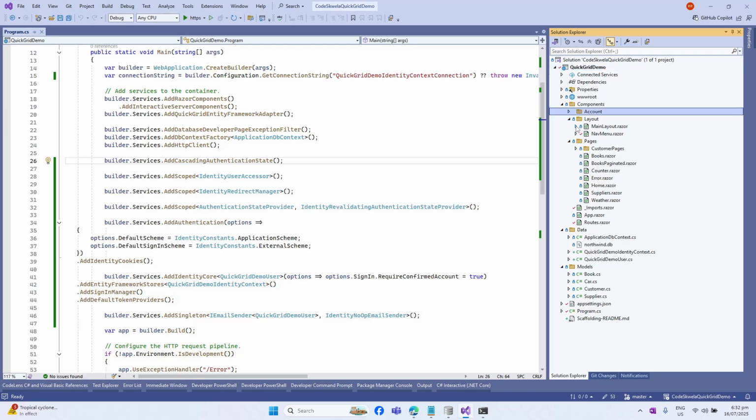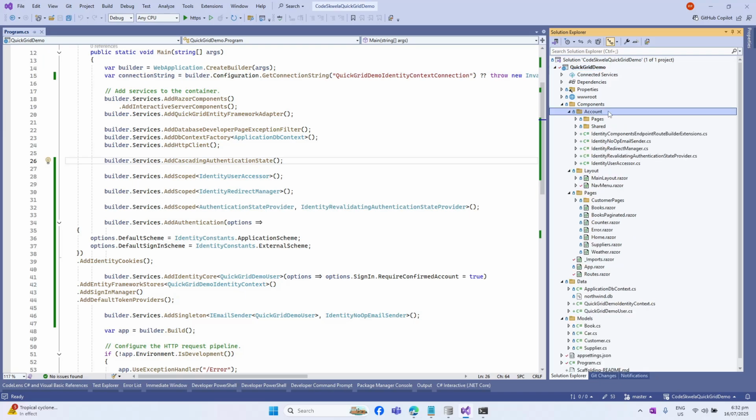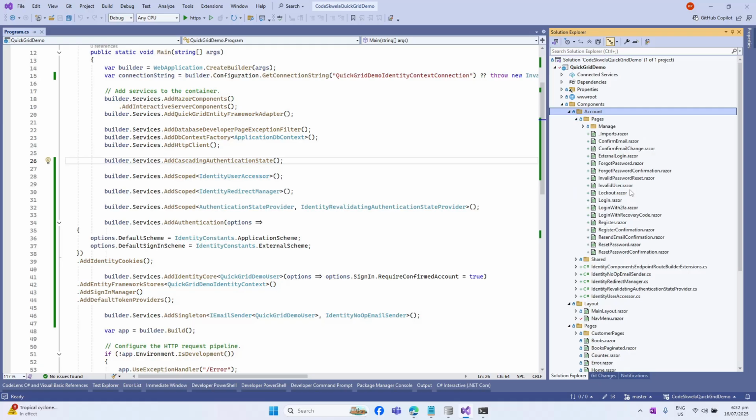If you look at this account folder here, this is a new one, and there are several files that have been added here that will be needed by identity itself, and additional pages here that allow you to make use of identity functions like logging in, registering as a user, logging out, changing your username, password, and all of those typical user management stuff.